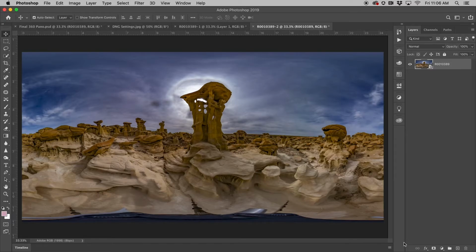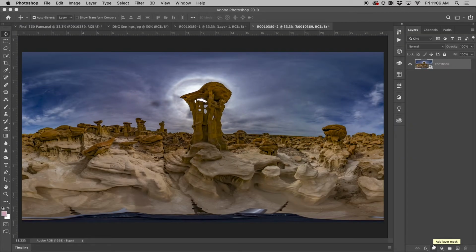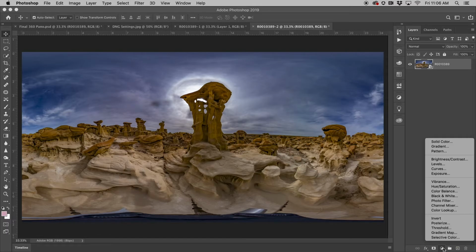Here we are inside of Photoshop for our final adjustments. You can see my smart object over here to the right. And of course, if I double click on that, I can go back in and make additional adjustments in Adobe Camera Raw. But here is one of the most important adjustments that I make to my images. And it's a color balance done with levels. Now, you can't find levels inside of Adobe Camera Raw, but I think levels here in Photoshop gives it that extra bump it needs in quality.